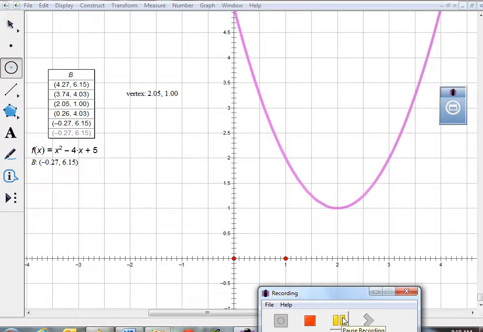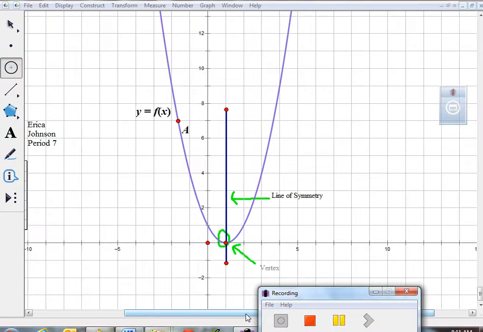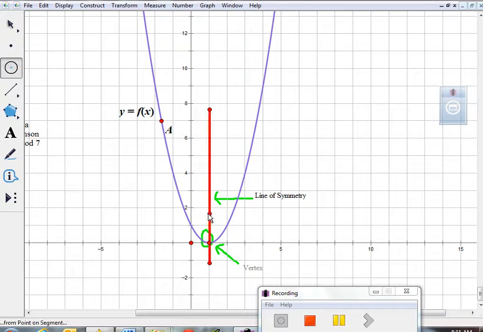So here's an example of what the bare minimum would be, and actually she did go a step further because her vertex is on here. So here's her parabola, here's her table, and I think she's starting to add some of her extras. Here's another screenshot of somebody who's trying to add some extra stuff. Here's their line of symmetry. Here's another example of going above and beyond. So if you'd like to try to start doing some of those things, you can. Otherwise, you can use markers after you have printed them.